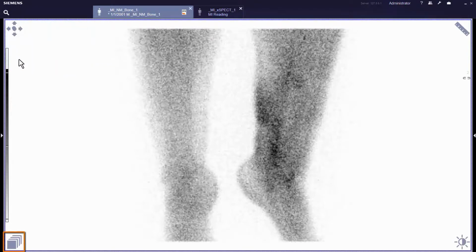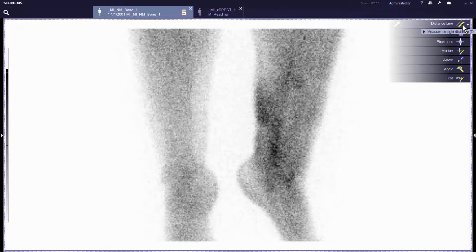The lower left corner menu will allow you to select the type of image displayed on the image segment. Again, to access the tools, simply move your mouse over the icon and the tools will populate. Different types of images that can be selected will be displayed. The upper right corner menu will provide access to tools that will allow you to quantify and create measurements on your patient dataset. Again, to access these tools, simply move your mouse over the icon and the tools will appear.